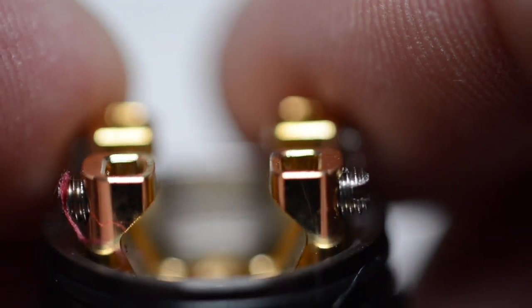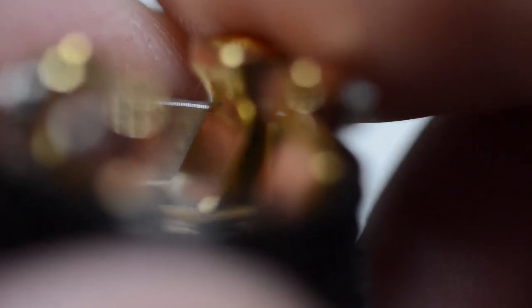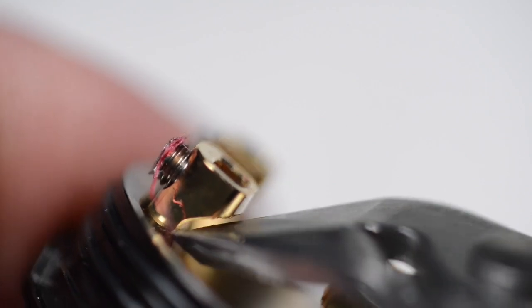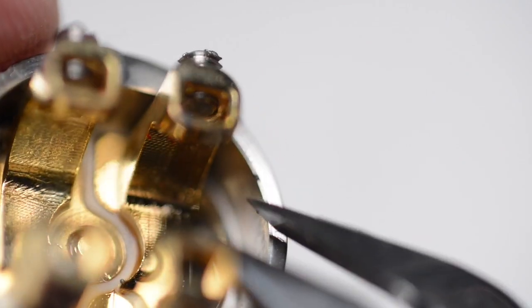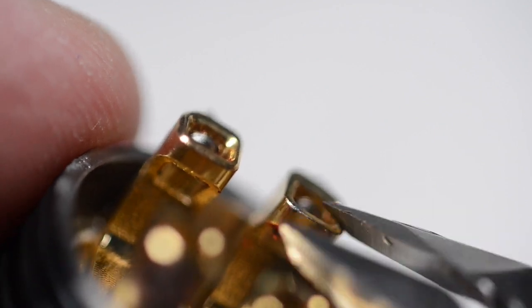Like the Dead Rabbit and Equitas, the Drop also feeds coil legs in from the top, and it features an angled post wall that guides coil legs down into the center of the RDA. When cutting coil legs on the Drop, you have to angle your snips in from the top or go in from the side, which can be difficult depending on the snips you have. In most cases, people pre-cut their coil legs before installing into this RDA.